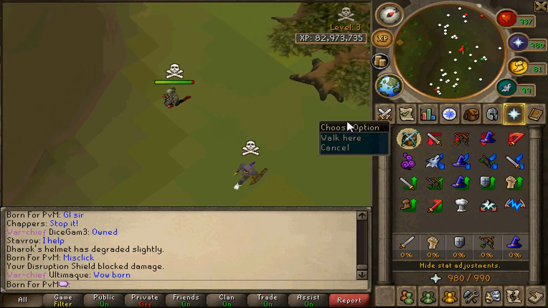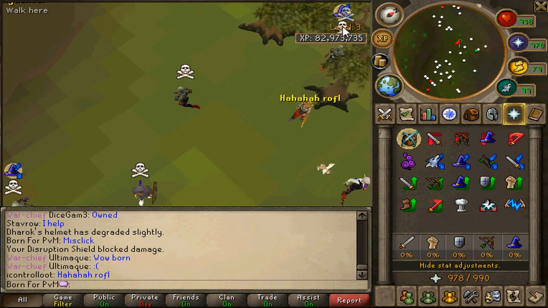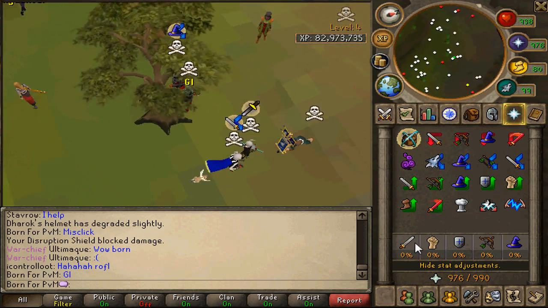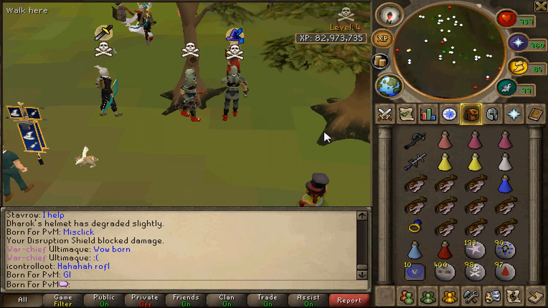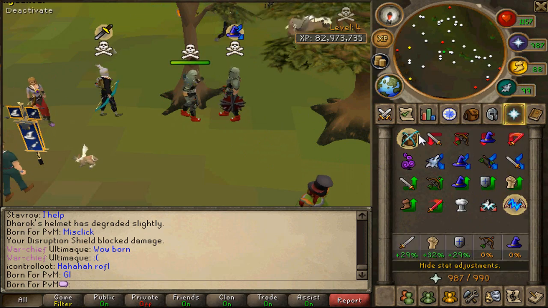Hey, Born. Okay, let me fight this little fucker. Come here. No, he's level 13. He won't. He's too good. Alright. Good luck. Uh-oh, it's on.